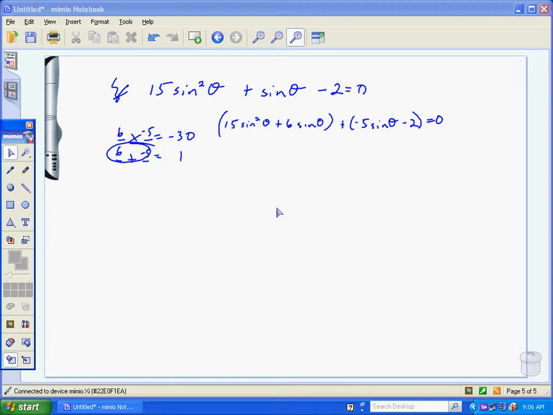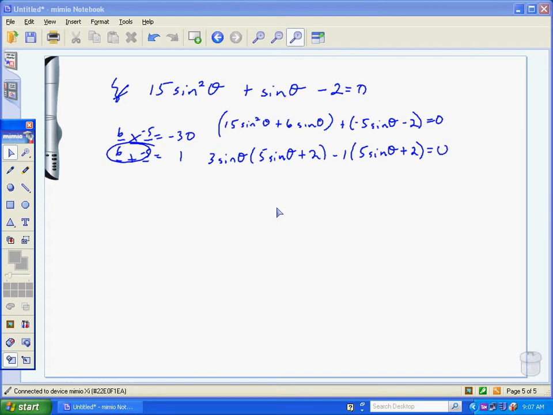And then just GCF both sets of brackets. Now you notice though it's the exact same. Our sine theta is acting like our x now, right? That's all it is. So I can factor out a 3 sine theta out of the first one, and I'm left with 5 sine theta plus 2. And in this second bracket, I can just take out a negative 1 to make it the same. So if I factor out a negative 1, I'm left with a positive 5 sine theta plus 2 equals 0.